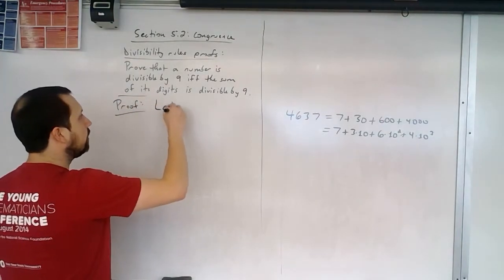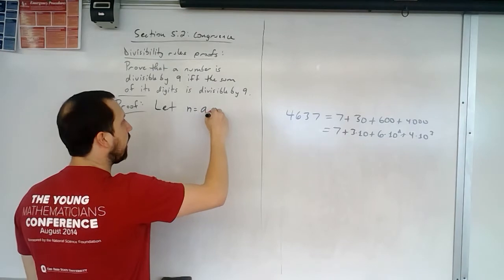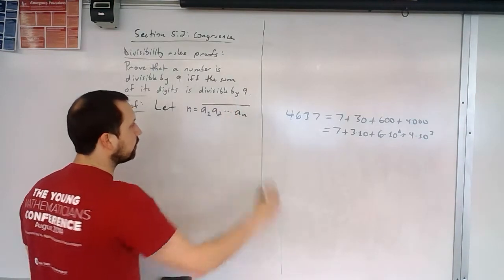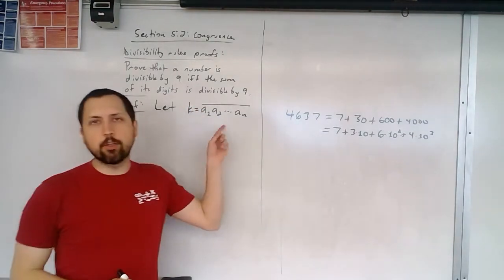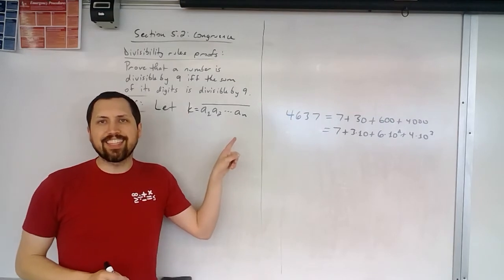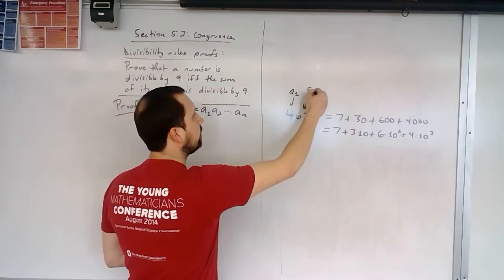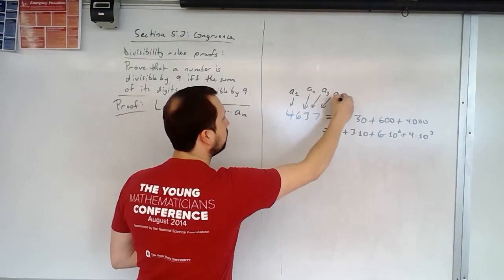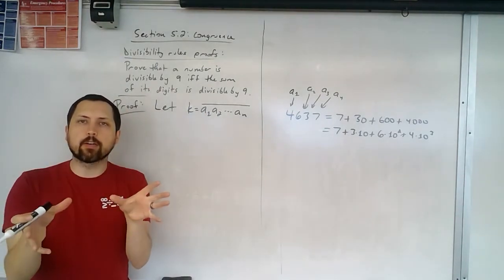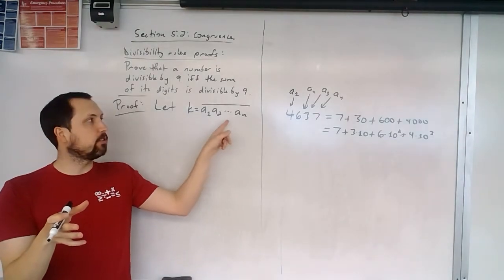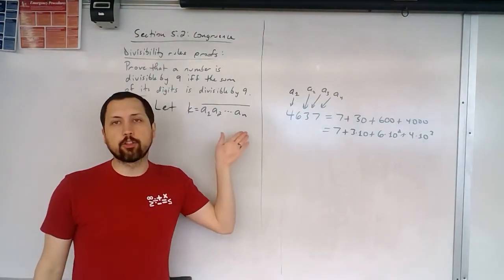I'm going to call this n. This is going to be, say, a sub 1, a sub 2, through a sub n. Actually, we're going to use, let k be this. I'm going to use this notation to mean that I'm not multiplying these together. In this example, this would be a sub 1, this would be a sub 2, this would be a sub 3, and this would be a sub 4. So I'm writing it in this form to indicate this is just one number put together, where each of these represents the digits within it. And I don't know how long of a number it is. I'm just going to say that this is an arbitrary n.